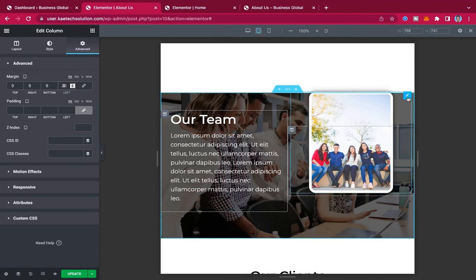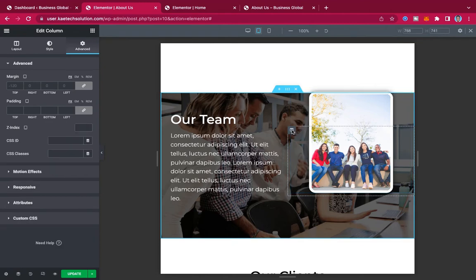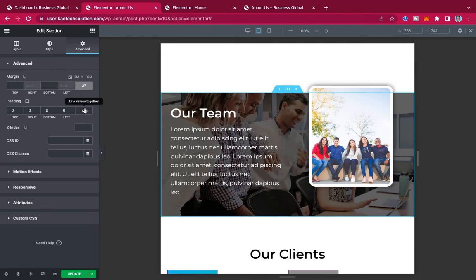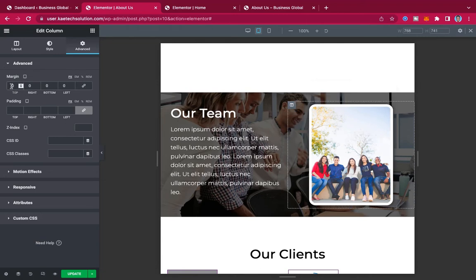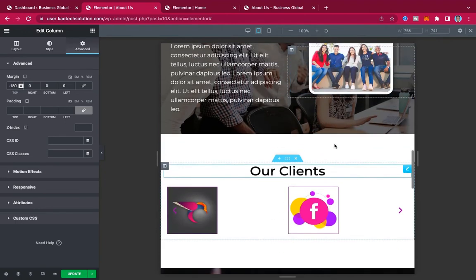And then with this one, as you can see, it's still not in good shape. Okay, so we can click over here to reduce the bottom margin. Okay, yeah, and then we can click over here to increase, unlink this one, and then increase it to, let's say, 180. Yeah, that is if you still want it to go up. Okay, so basically that is it.